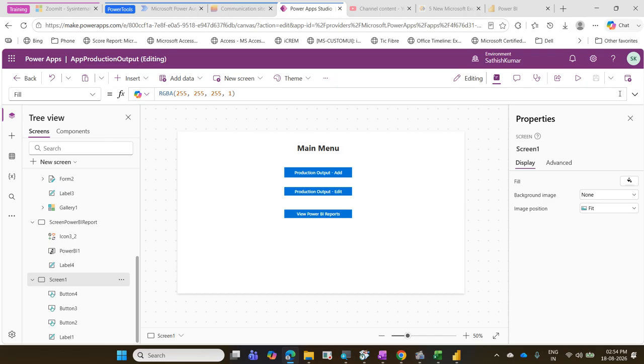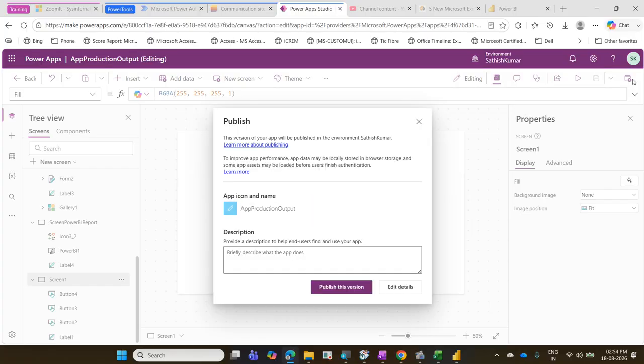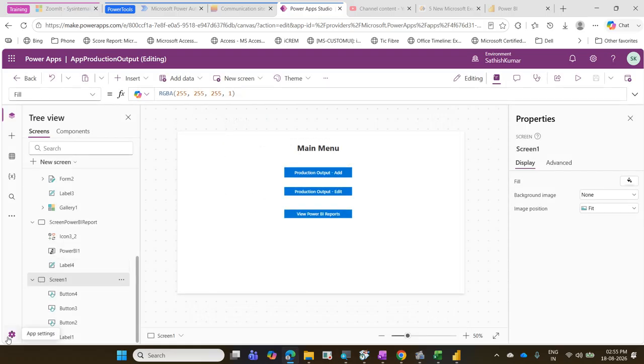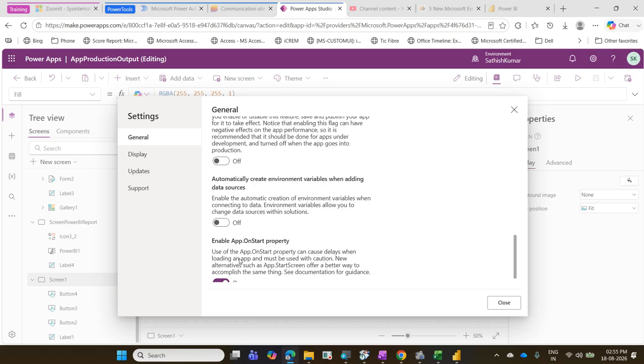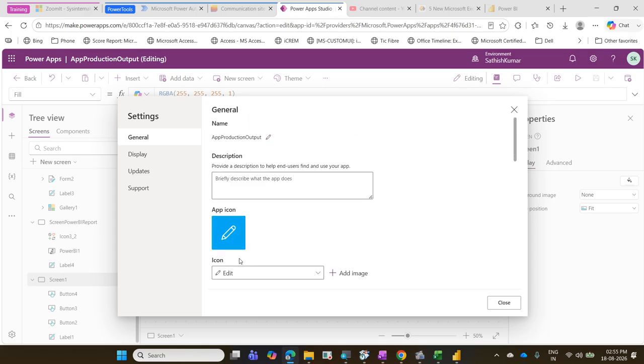So let us click on publish. I click on publish here. And what is the app name? You can give your own name, your own icon also here. If you want to change the name, you can change the icon. You can go to edit details and you can change it. That is your settings. Otherwise, before publishing, change the settings here. Go to the settings, icon, and what is the name of this app? What is the icon? You can use it for this app, background colors, everything you can change here.